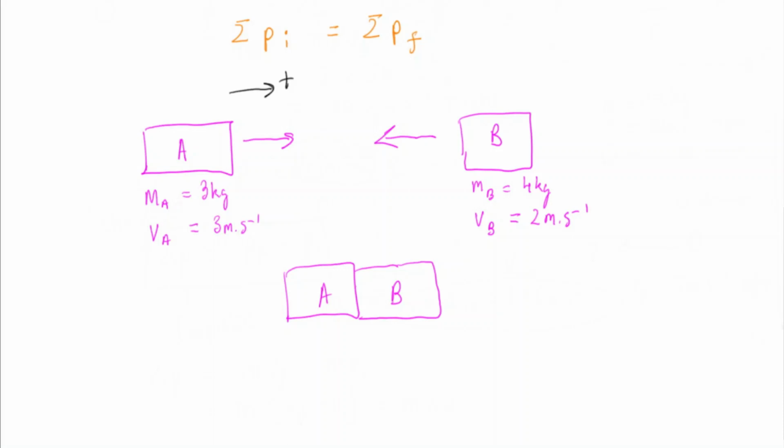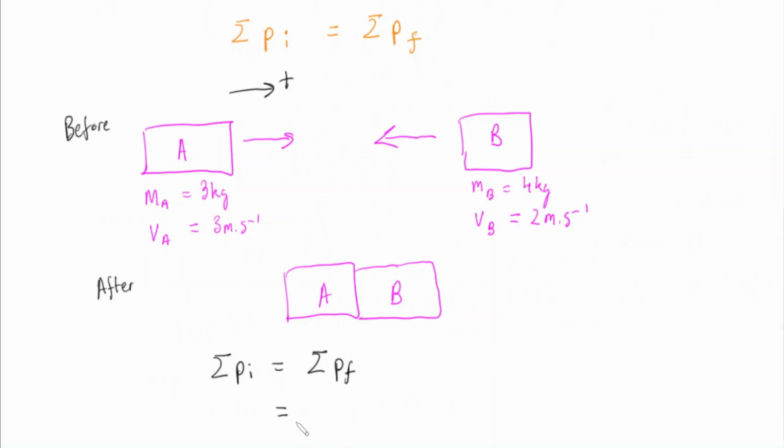And let's calculate the momentum in my before picture and my after picture. Now we've just learned that the momentum before is meant to equal the momentum after. So let's write that down. So let's say the momentum before, so initial, is equal to the momentum after, which is our final.